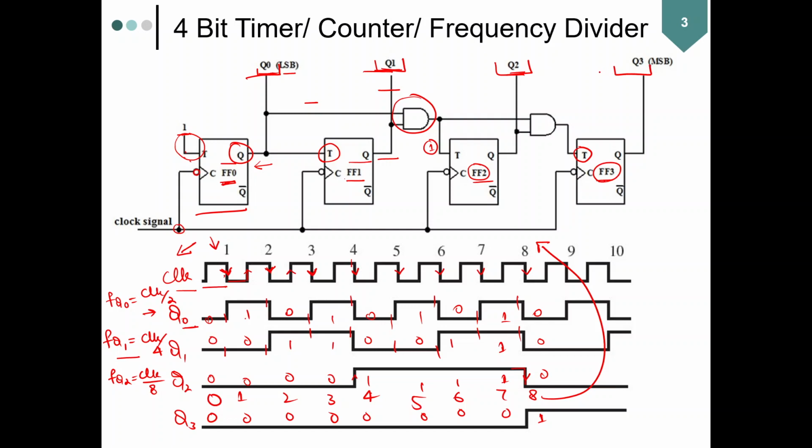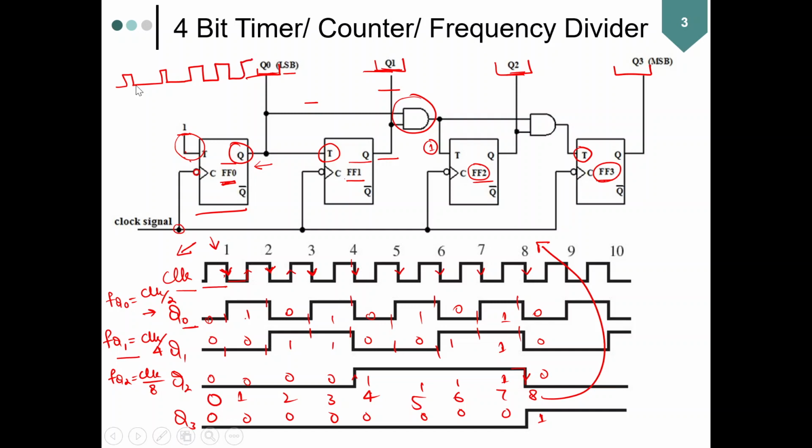Then the second thing it is doing is counting the number of events, or the number of clock pulses it has received. For this case, we have given the clock signal as a continuous stream of pulses which has 50% duty cycle and a constant frequency. However, if these were, let's say, pulses received from an encoder or shaft encoder mounted on our DC motor, then depending upon the speed, you could be getting your pulses like, let's say, this.